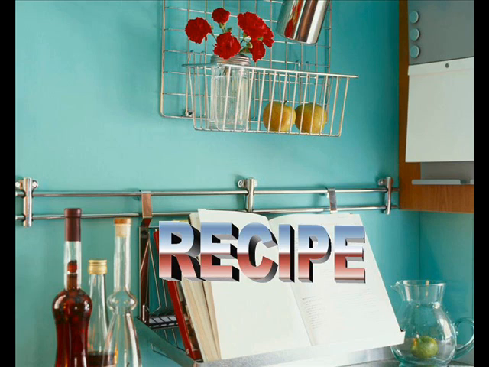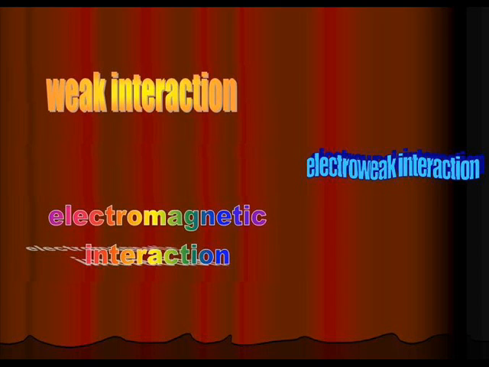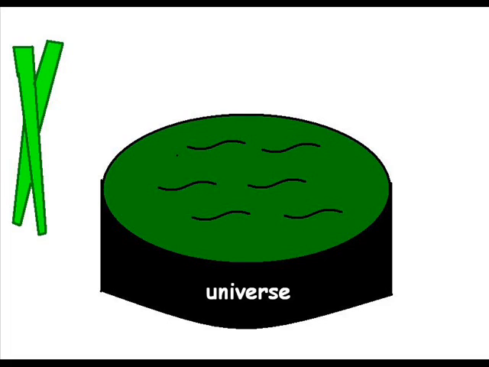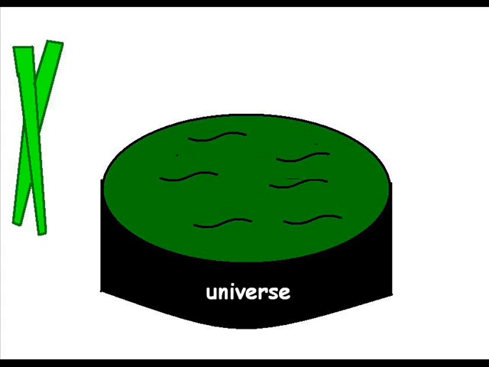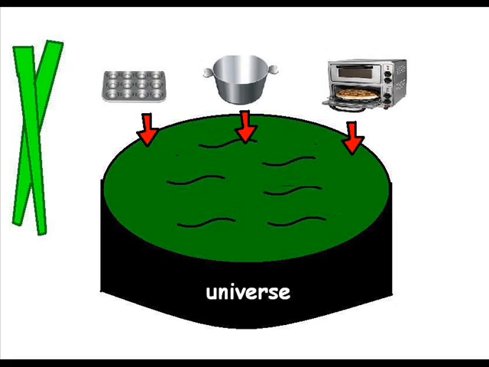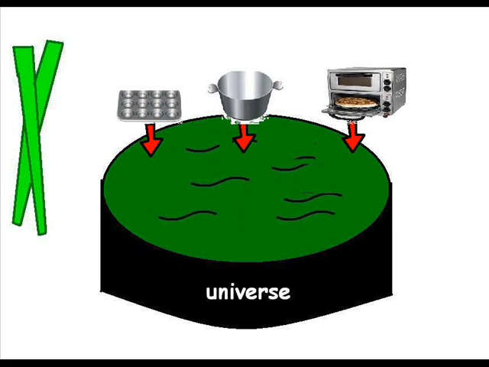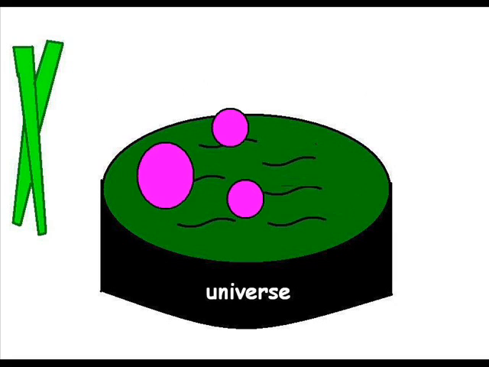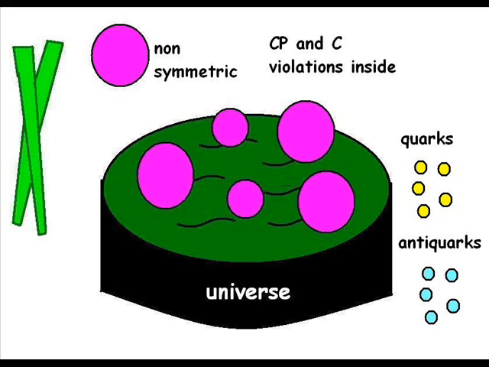The question that remains now is a recipe on how to assemble these ingredients. It was discovered that the electroweak theory, which is the unified description of electromagnetism and the weak interaction, contains all three ingredients. Consider the baby universe as a soup, and let us assemble the ingredients at the time of the electroweak phase transition. Initially the universe is in a symmetric sub-phase, but bubbles of broken phase form and expand, supplanting the symmetric phase.